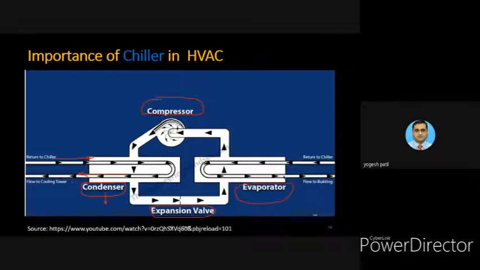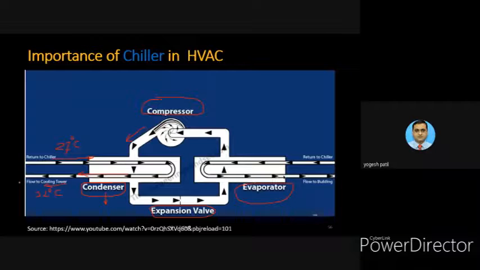So this flow goes to the cooling tower, where the in temperature, maybe we can say 27 degrees Celsius, is the in temperature for this particular refrigerant coming from the compressor. And then heat exchange takes place in this condenser. There is no mixing, there is a separation. Here heat exchange takes place in the condenser, and maybe the output temperature is raised to around 32 degrees Celsius, and it goes to the cooling tower.